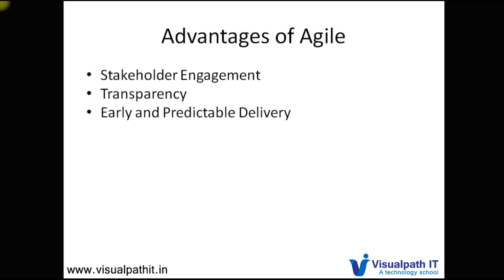So now another thing is early and predictable delivery. So what does it mean? We are having fixed schedule sprints of 1 to 4 weeks and new features being delivered quickly and frequently with a high level of predictability. So it's very predictable that a sprint is fixed at 2 weeks, 4 weeks depending on the project. They are fixed timelines. So it is predictable and early because after every sprint we are taking feedback.